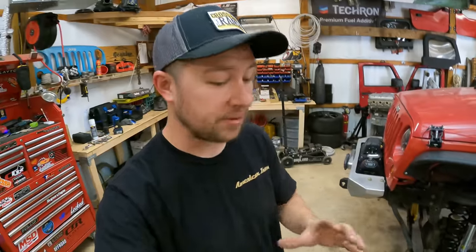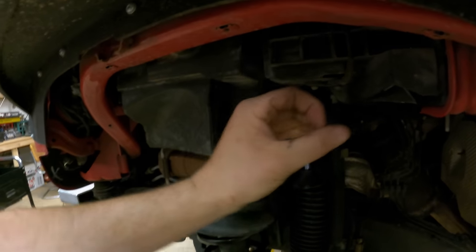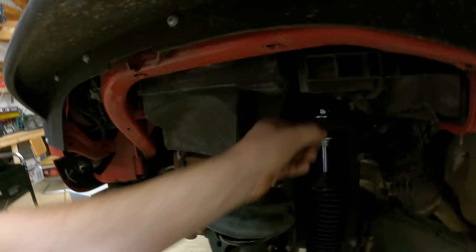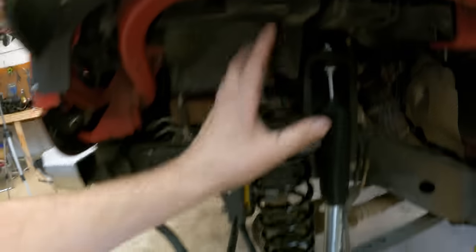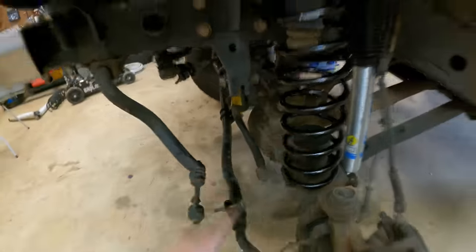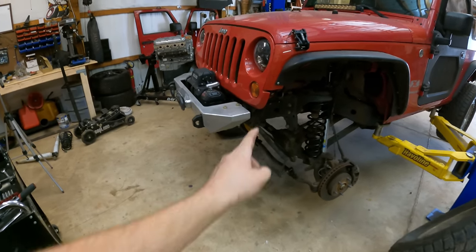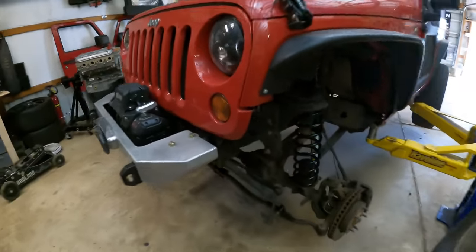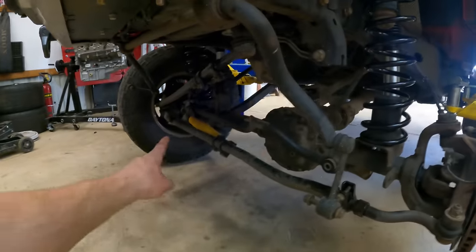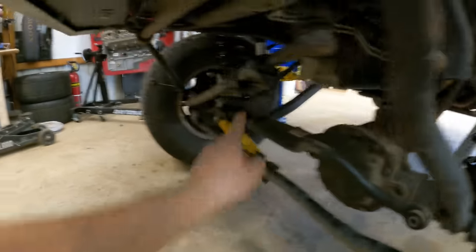There are a few things to check before moving on to the adjustable components. Make sure the bushing up here is centered in the top post mount — the bushings have a little lip that sits up in there. Make sure the coil spring is right in the alignment tab on the perch down below, and get the bump stop installed. Next, put weight on the Jeep — either jack stands under the axle or throw the tires back on — because we need to start centering the track bar and centering the axle left to right.